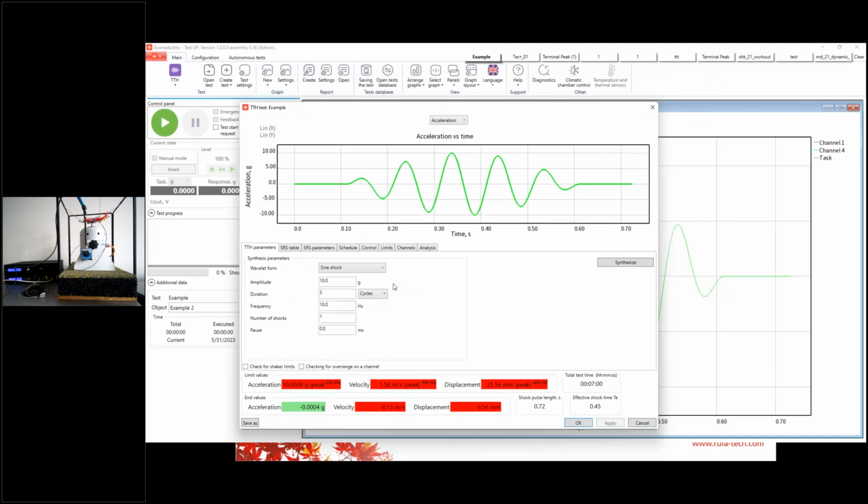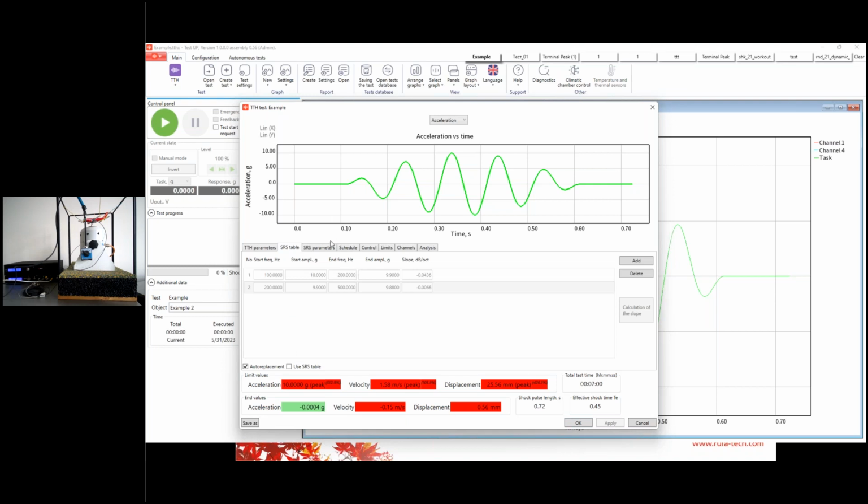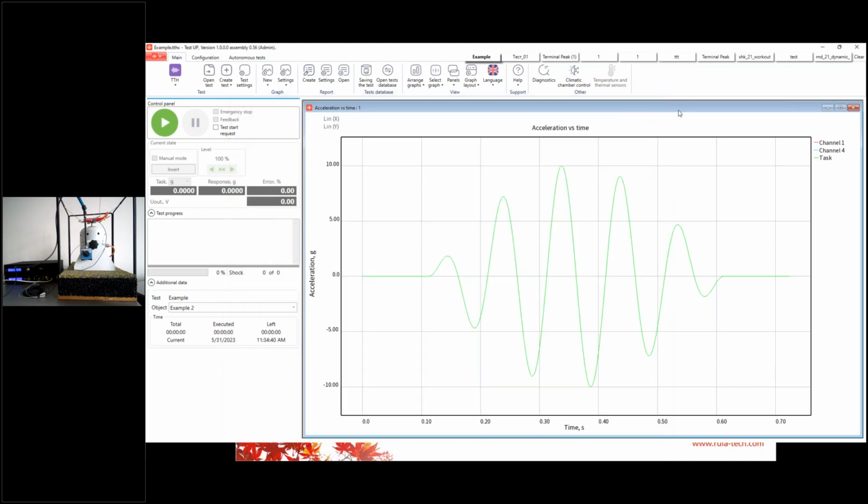And I need to mention that both TTH and shock test have some SRS table options here. They are disabled by default, but you can enter SRS table and SRS parameters for these tests. Yeah, I need to mention that we also did a webinar on SRS, TTH, and shock tests in particular.